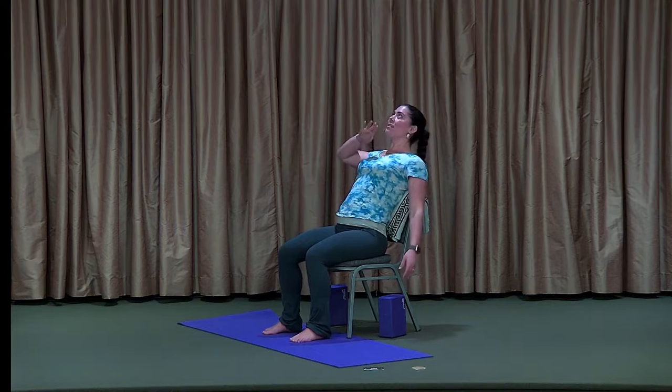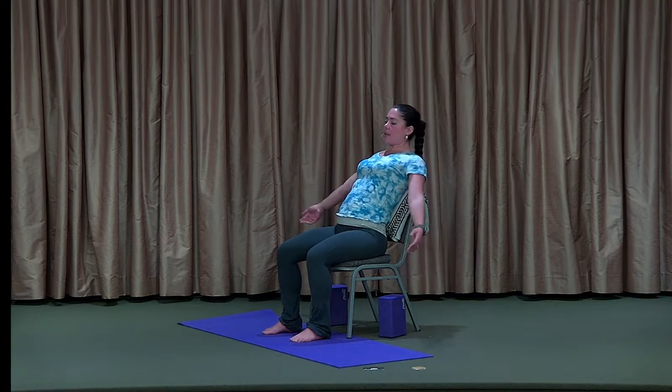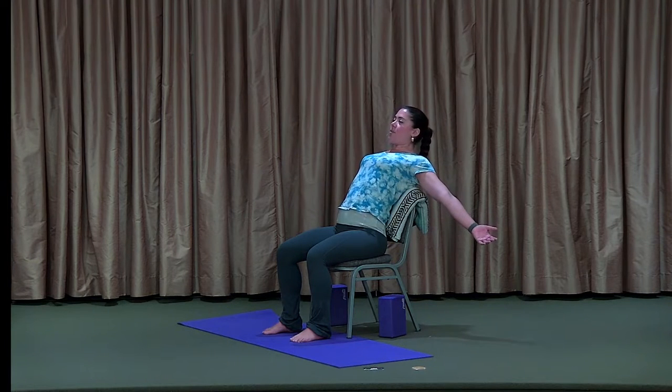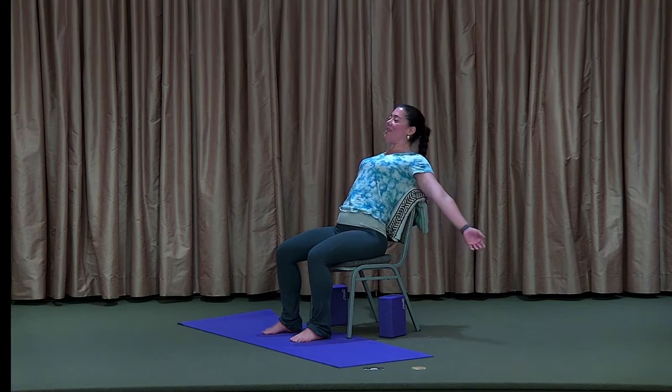So we don't want to let the head fall back. We are still keeping almost like the chin is tucking a little bit. You can certainly look up to the ceiling, but you may notice it kind of strains the neck a little bit. So I recommend really just kind of tucking that chin a bit. And if you'd like to, maybe open those arms out a bit more. Open into the chest. You might even feel this all the way down the full length of the arm.